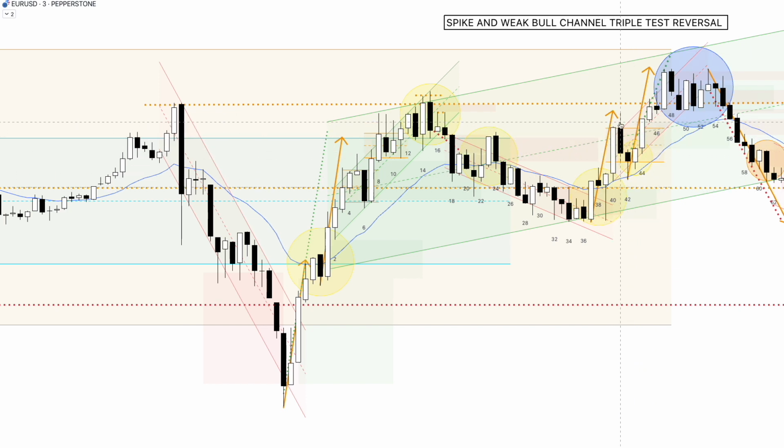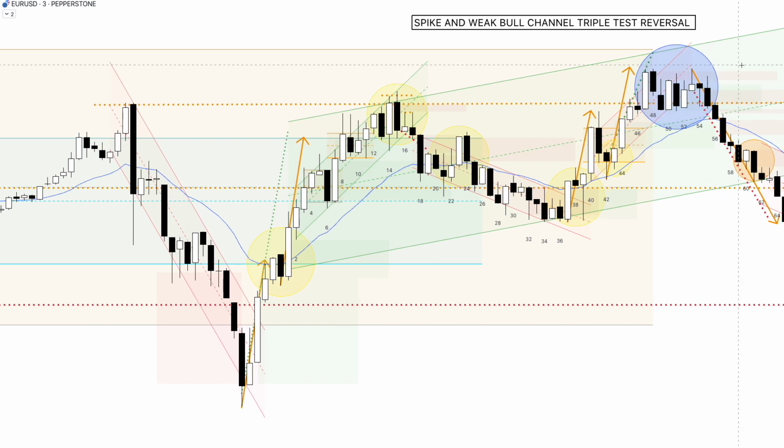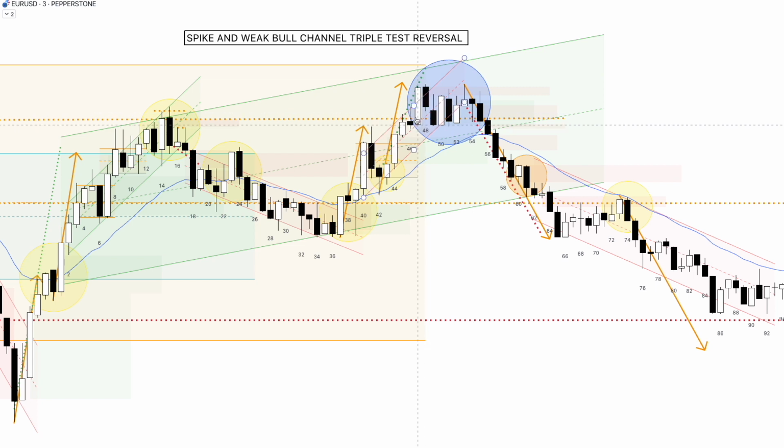So after the spike, we get a little bit of a pullback. You may be thinking, yeah, two legs up, so you can take that trade. And then we get this here. We get the overshoot, which creates a little bit of a range. And it's a bit tricky here. So we have a first attempt down, we pull up, we have a second attempt down, and that fails. And it does look like we may break out of this triple top a little bit here.